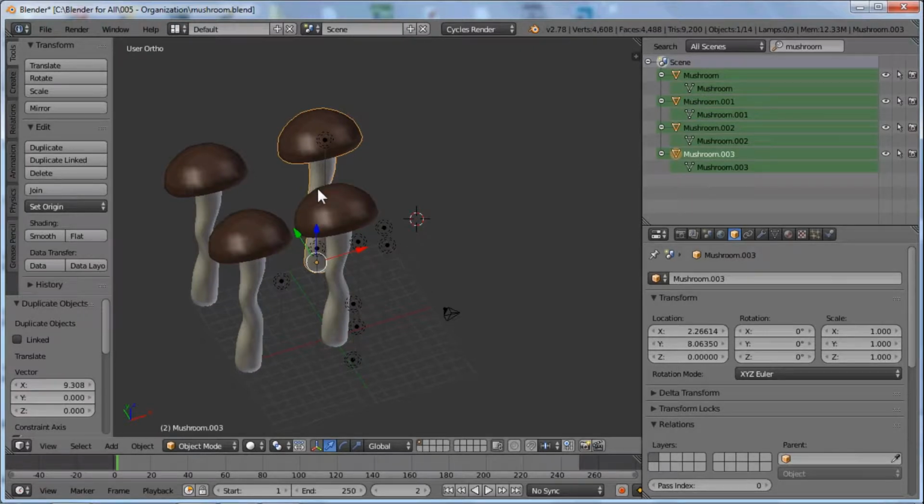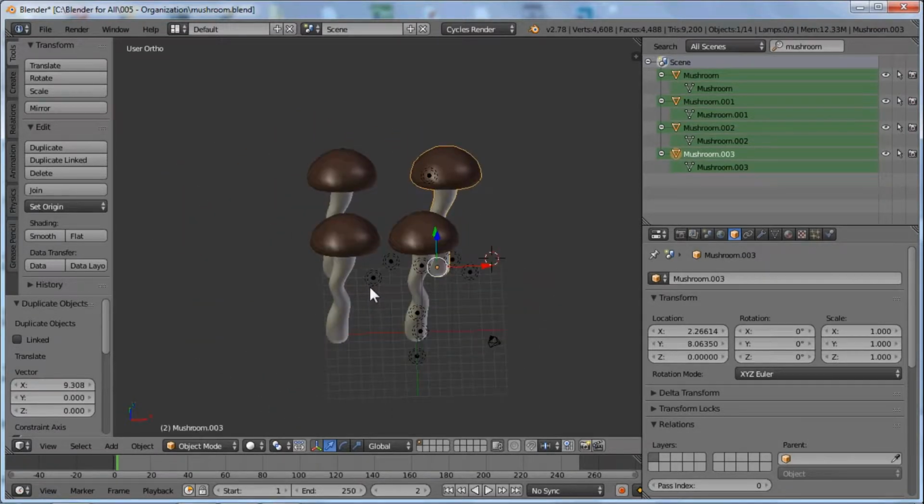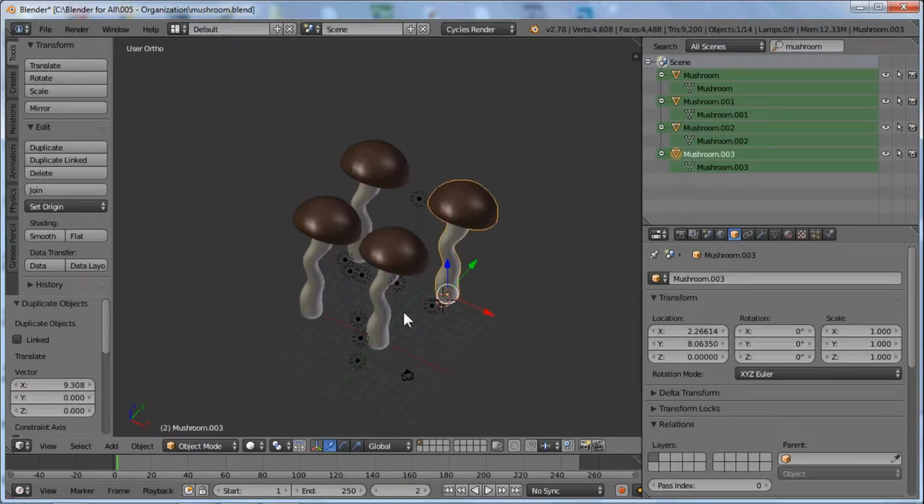Pretty cool, huh? So it is very important to keep your scene clean and make sure that you don't have any data that is not correct. Otherwise, you're going to have a big mess. If you're working with a team, they're not going to know what to do, and you're not going to know what to do either, because you won't be able to search it yourself. So housekeeping is important. Keep it clean, people.